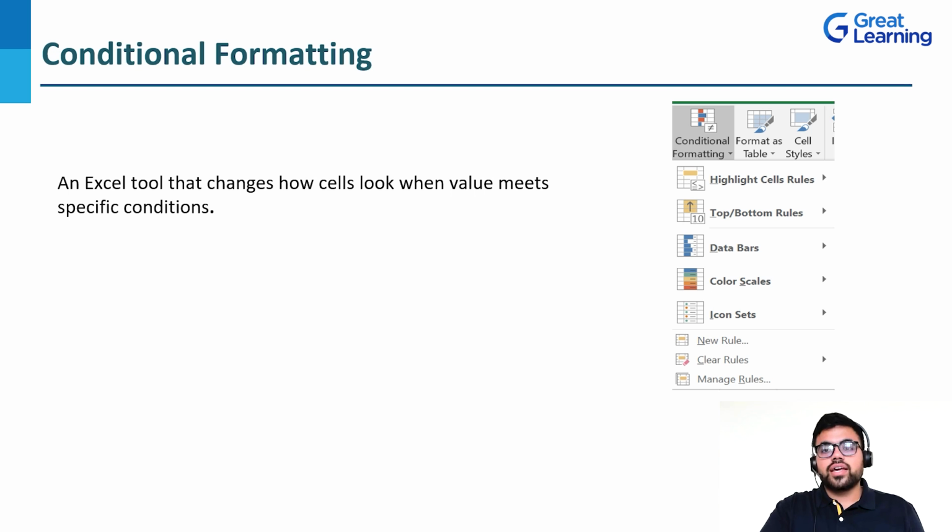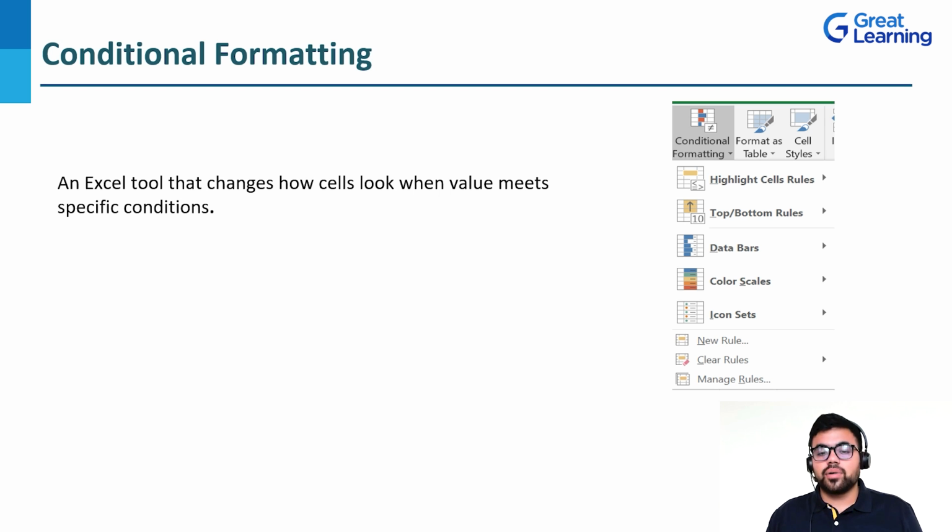So the first one is highlight cell rules. So it highlights cells as per the selected conditions or rules. So you can find anything that is greater than equal to a certain value that you want to input as a condition. The second one is top and bottom rules. So in this, selected cells with the highest and the lowest value can be altered as per the selected condition.